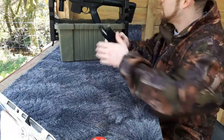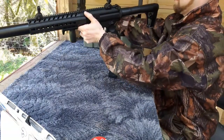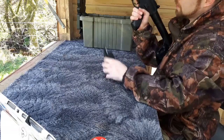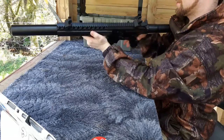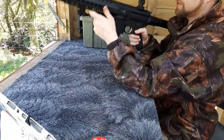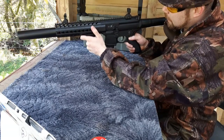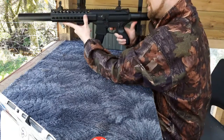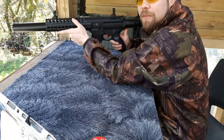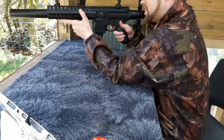So let's get to the fun bit. Move this out of the way. There you go, magazine's in, rifle is charged, and as you can see, we can access the safety from both sides, which is just awesome in my opinion. This is the first time I've fired this rifle, so if I get a bit giddy guys, you'll have to excuse me, alright?